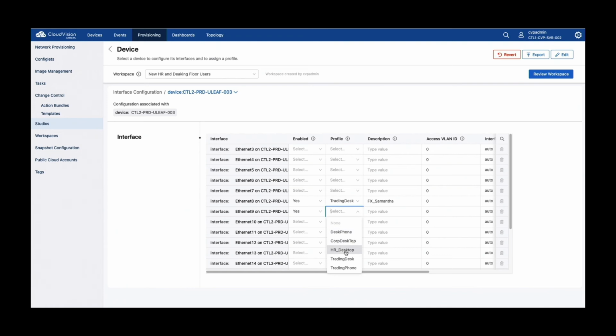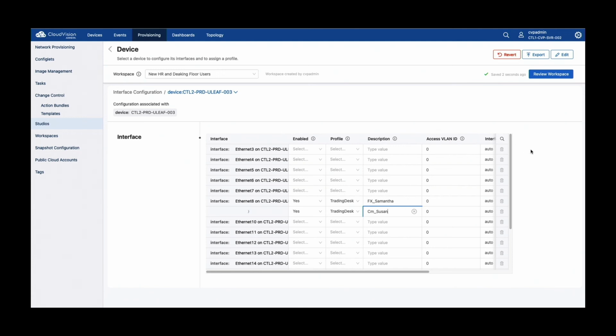Similarly, we're going to create a second dealing desk, but this time we're going to do it for, I think it's James. Here we go. Here comes James. Oh, Susan.